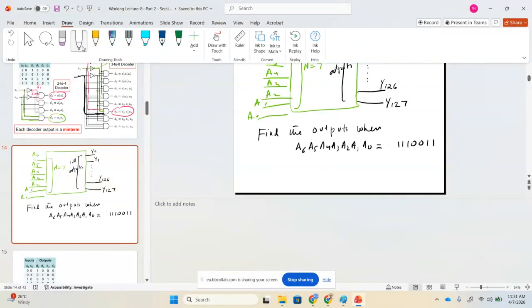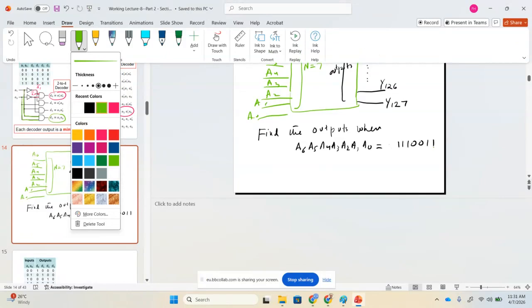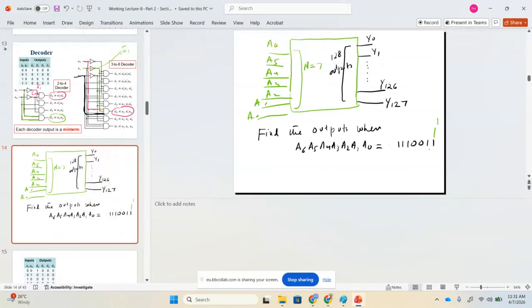Let's do it now. Now I'm going to explain it. What is this? It is 1. So 1, 2, 4, 8, 16, 32, and 64. It is actually 64 plus 32 plus 16 plus 2 plus 1.